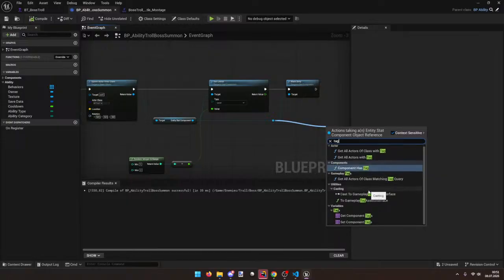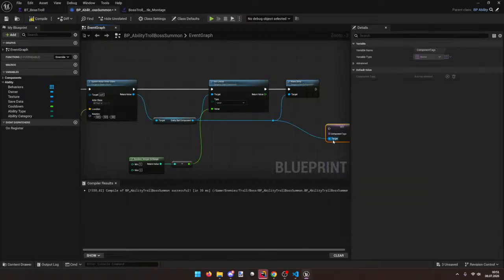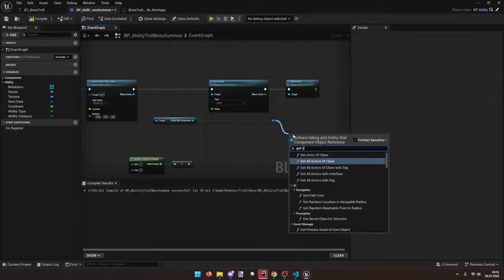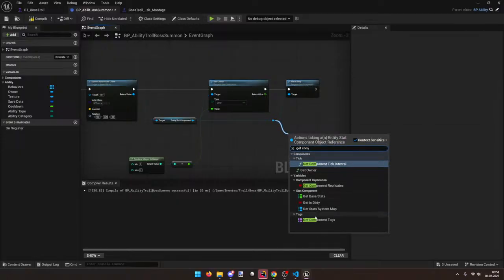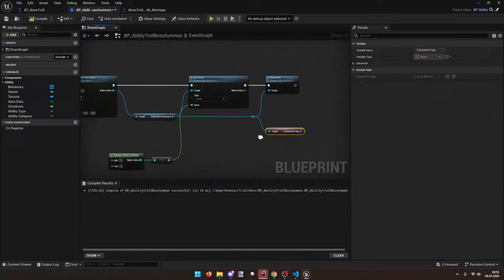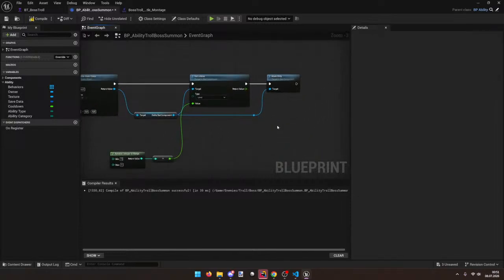Component tags? Get component tags? Set component tags? What if I wanna add a component tag? Oh wait, I just get component tag and just push onto this. Oh wait, what? Not on you.